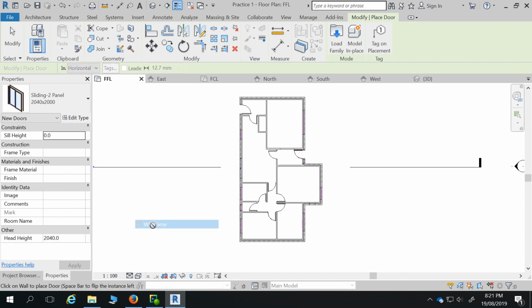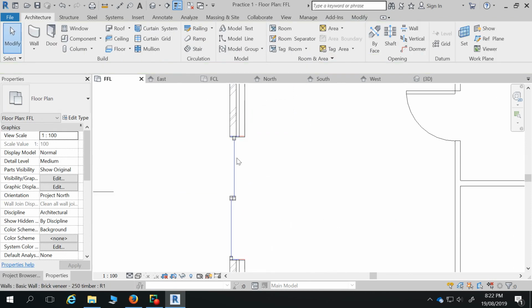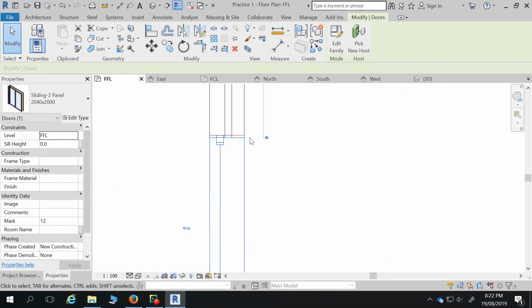If we put wireframe on, it allows us to see through the walls, so you can see the CAD plan underneath, and you should be able then to see where things like the door openings and window openings are. So that way it makes it a little bit easier to locate things like that sliding door.